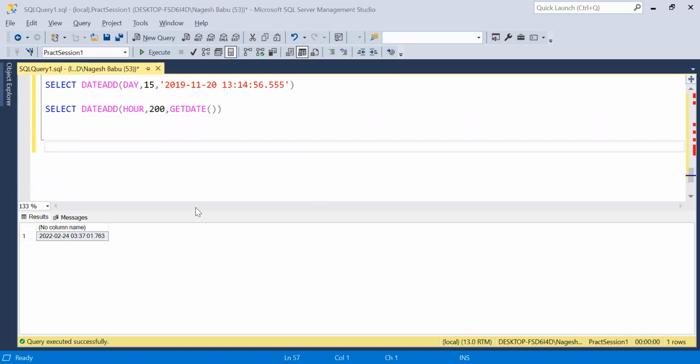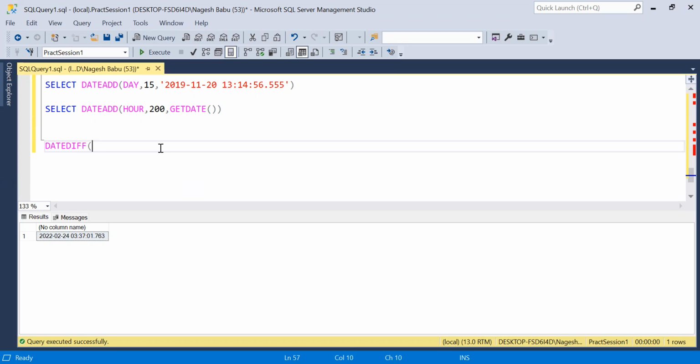So another one. We have seen how to add dates, and now I want to get differences between the dates. Like let's say my birthday is of so and so date, and I want to see what's my proper age in terms of days, months, years, whatever it is. So for that, let's do the date diff function, the difference between the dates.